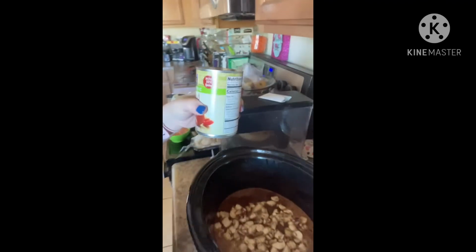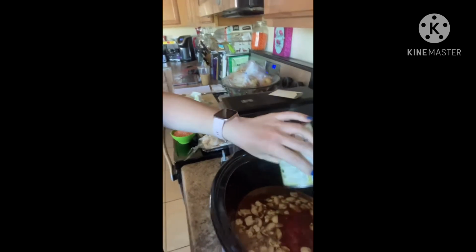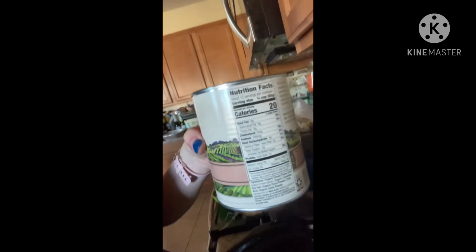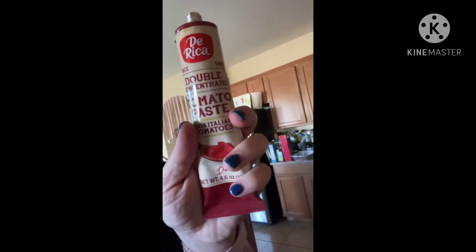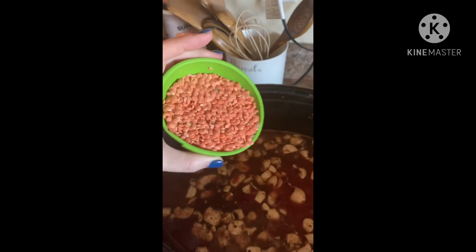So we're gonna go ahead and put in the organic diced tomatoes. You're gonna put in your tomato sauce. And then you also have your, this is organic chunky tomatoes. Put that whole thing in there. And then I'm gonna be using this whole tube of tomato paste. These are only $1 and I think they taste better. And then we're gonna put our red lentils in here.